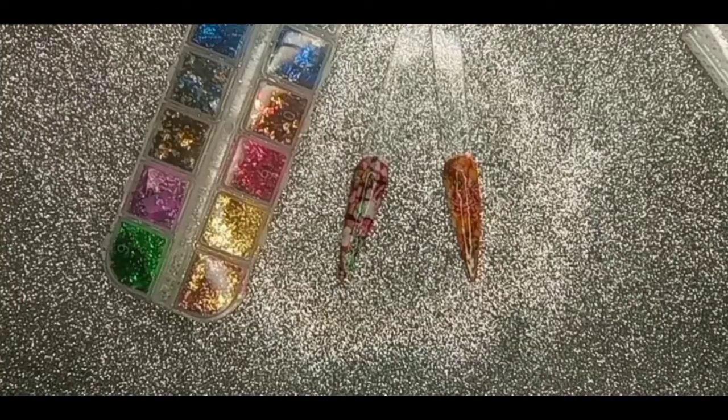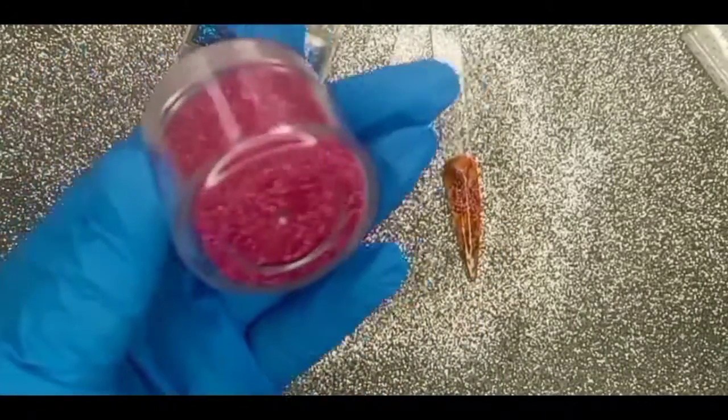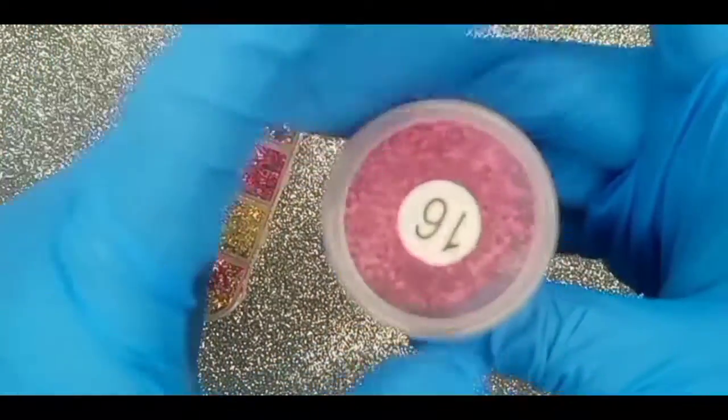I think I'll pick out this one. I have number 16. It's number 16.